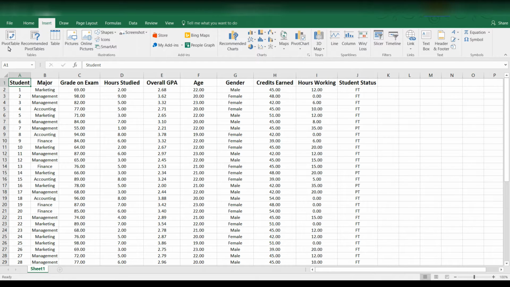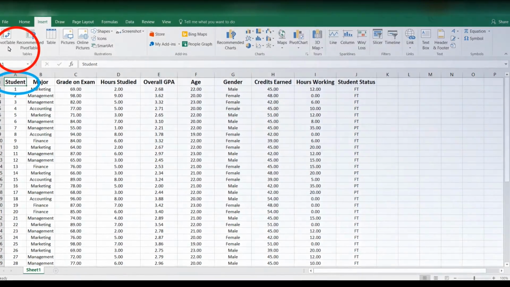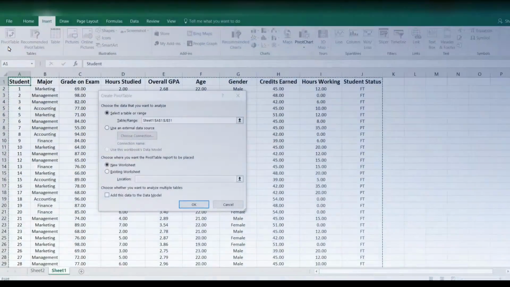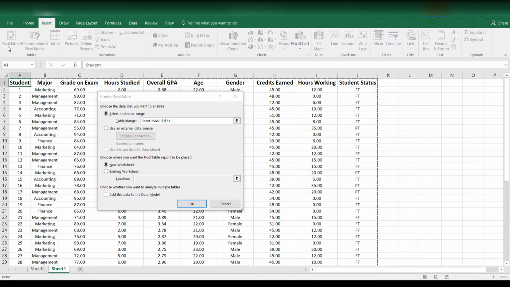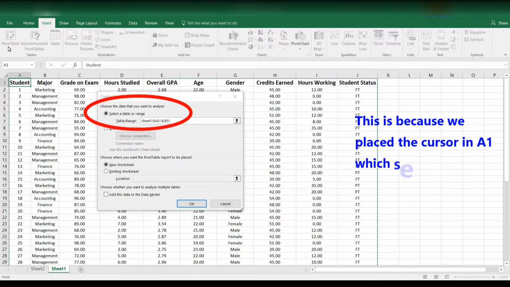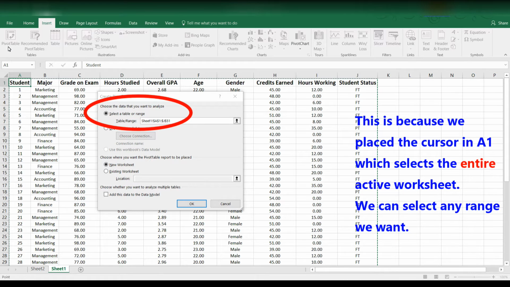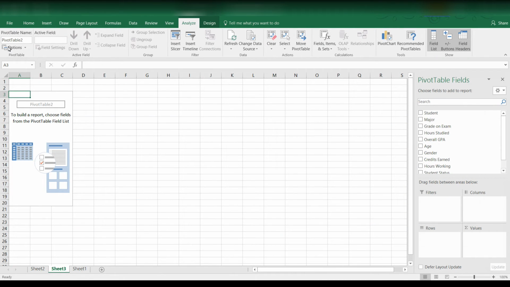To create a pivot table, first, position your cursor in A1 and then go to the Insert tab and click on the Pivot Table command. A dialog box pops up asking for the range of data we want. We can see here that the range selected is already A1 through J51, and that takes care of all of my data. You can enter any range you want, or you can select the range and Excel will type it in for you. You can see we also have selected new worksheet. So go ahead, click OK, and we'll go over to the new worksheet.